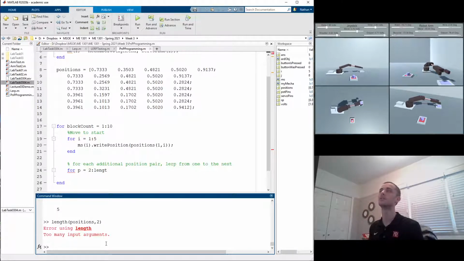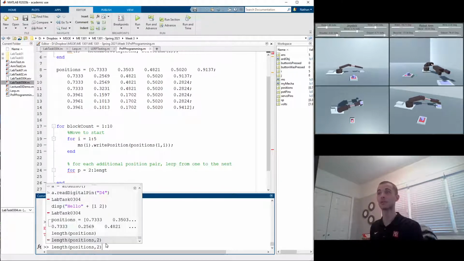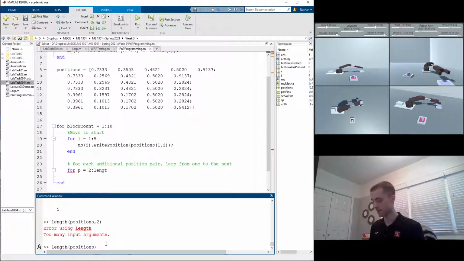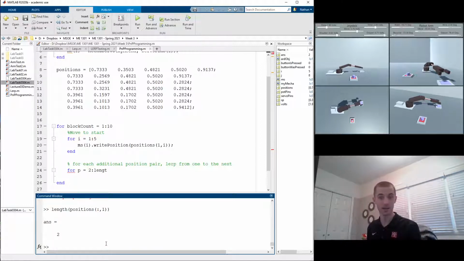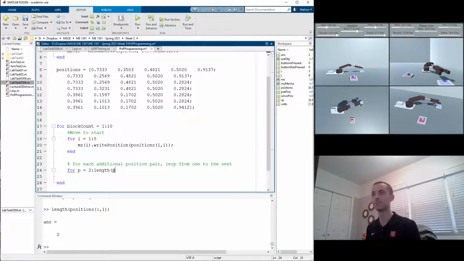Alternatively, we could get the correct count by saying, what if I grab the first column out of there and say, what's the length of this? We could say all of it, comma 1 will give us how many positions we have. I had copied and pasted 2 there, so now we can say to the length of positions, colon, comma 1.